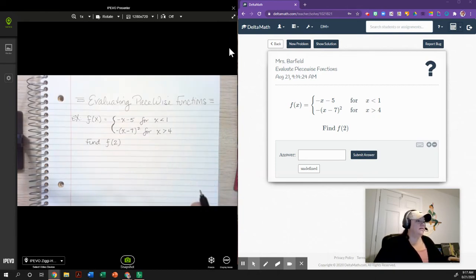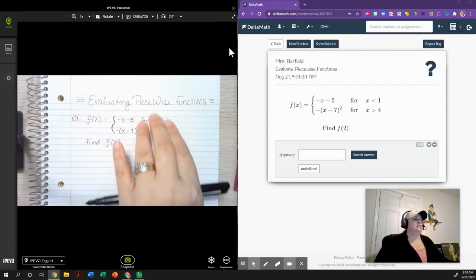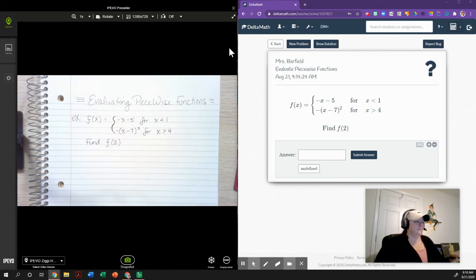And then the next day, after you've evaluated them graphically and algebraically, we're going to look at how we would graph them ourselves. So how would I graph this by hand, in terms of not using Desmos to just do all the work and match pictures, but what does it actually mean to graph these individually? What we're going to look at is how do I evaluate this?